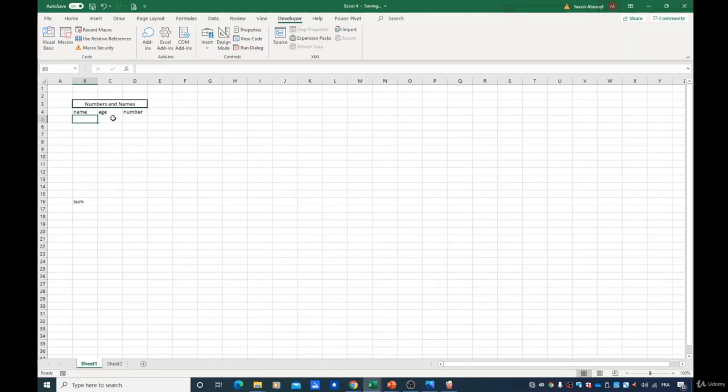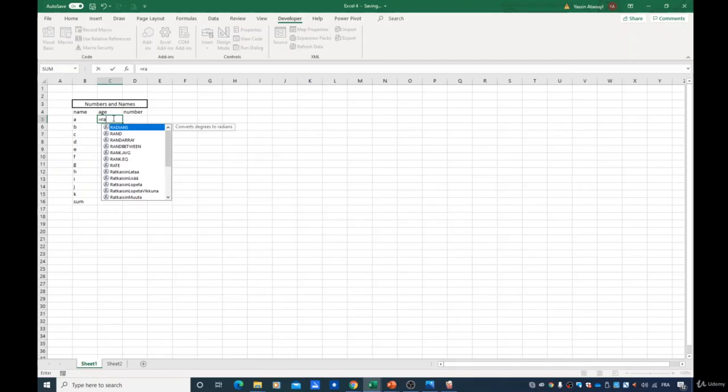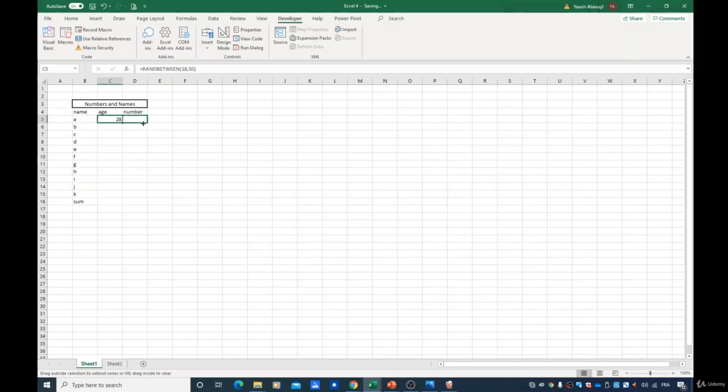So what will be the format of what we are going to receive on a daily basis? It will look something like this. So we are going to receive A, B, C, D, H. Here we go. And for the ages and the numbers, we're going to use random numbers. So basically it's a function. Random between, let's say we want to receive a number that is between 18 and, I don't know, 50. All right, same thing for numbers. And we simply put everything together.